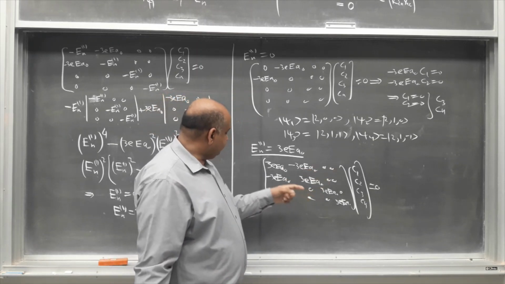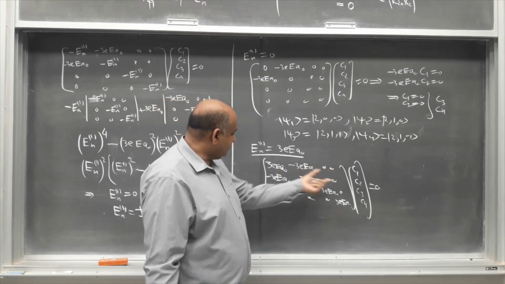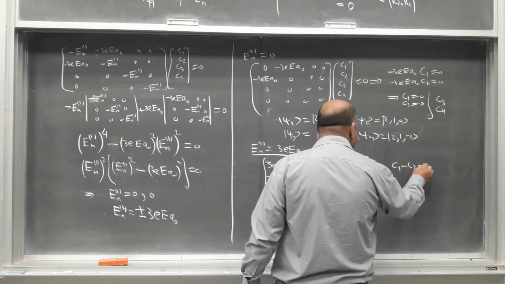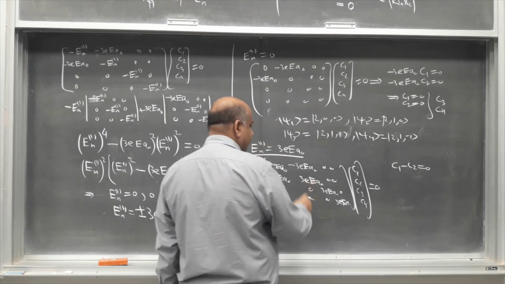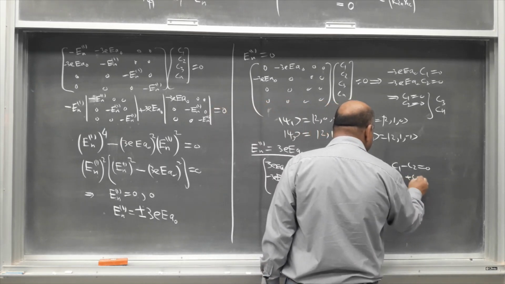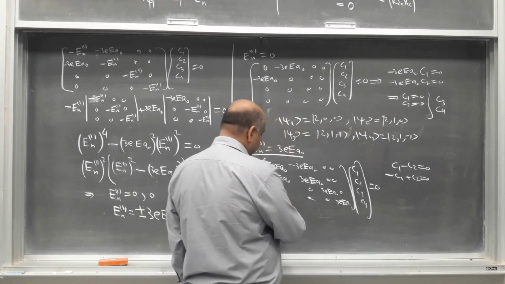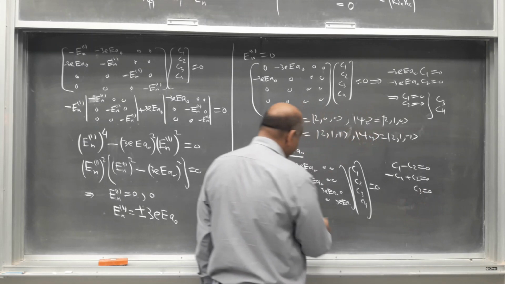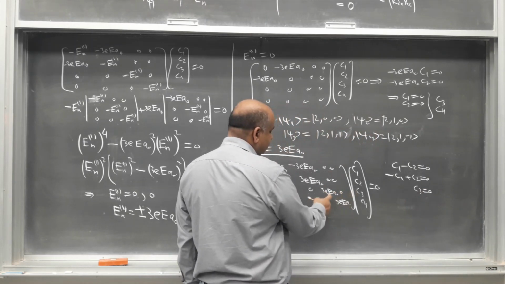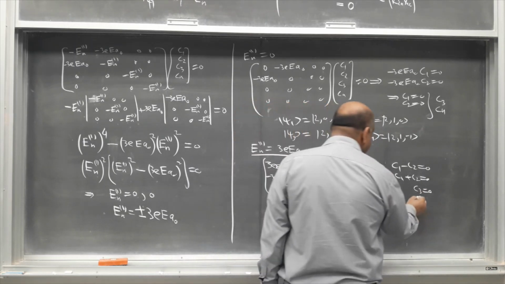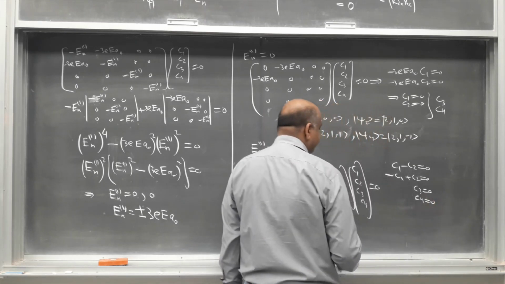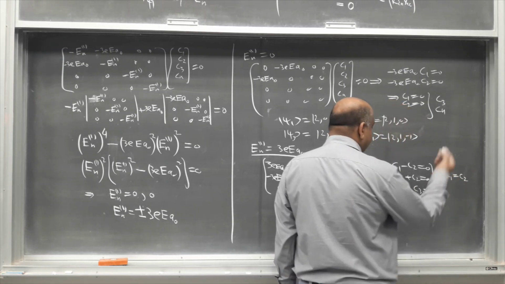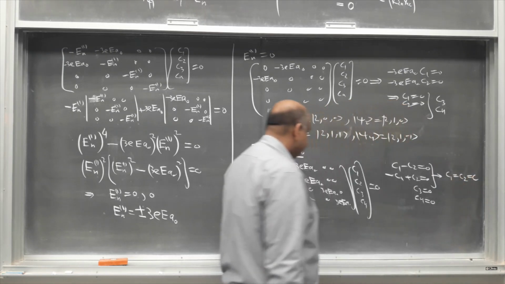So the first row gives this into C1 minus this into C2, but this thing is common, so I get C1 minus C2. The second row gives us C1 plus C2. The third row gives us C3 equals 0, because only this into C3 has to equal 0, and this is a constant. So C3 is 0, and this gives us C4 is 0. And both of these equations give us that C1 is equal to C2. Let's say there's some C.